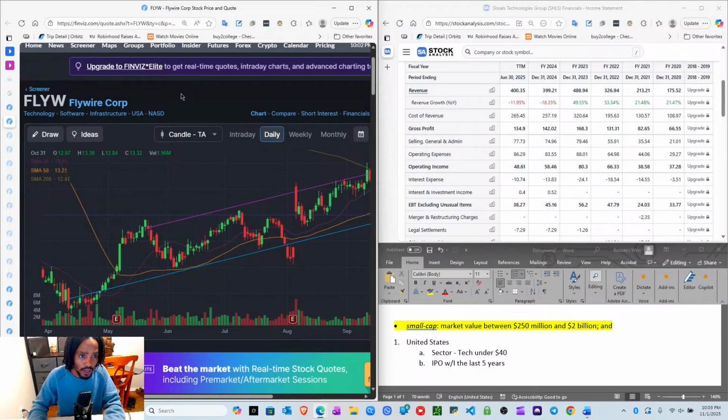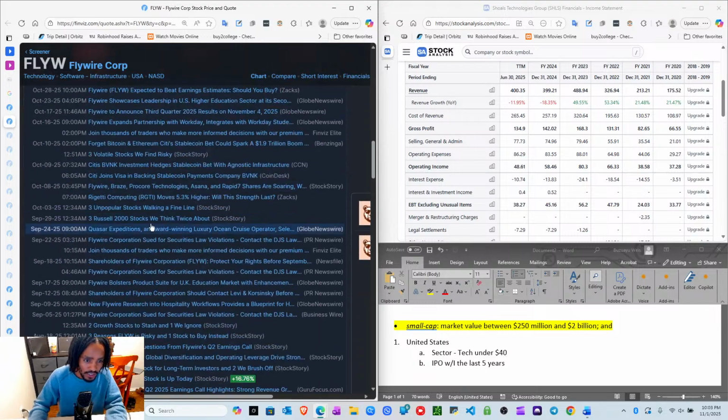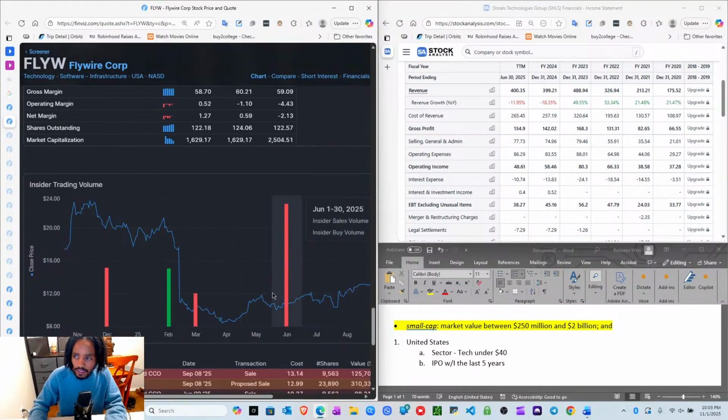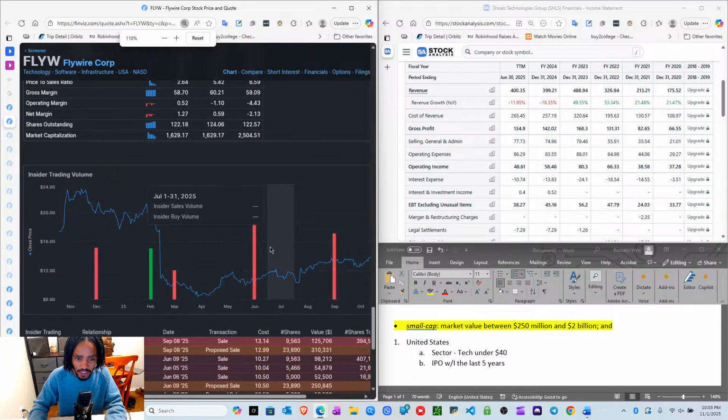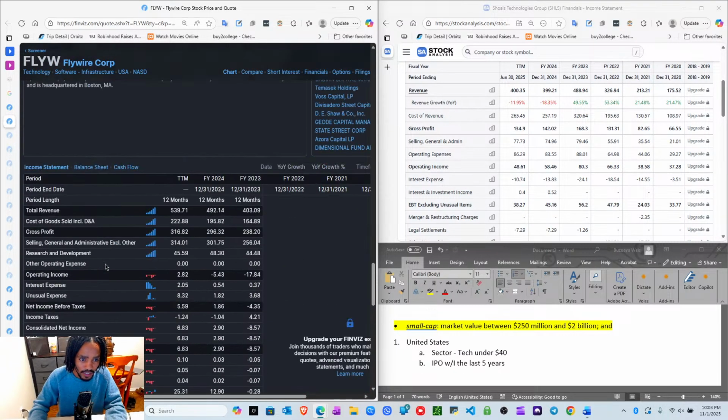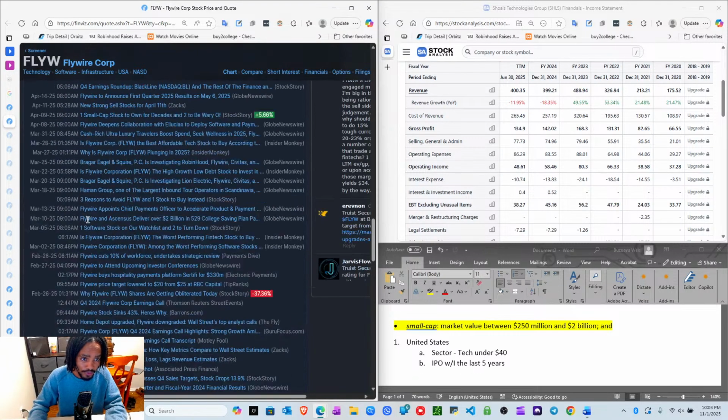So Flywire Group. So this is a company that does flights. What does it do? So quickly, oh wow, insider sale. In February this year, somebody actually bought some 97 thousand, and then later on, looks like they've been selling the stock. I don't know about this insider sale, especially on a company this small, is no good.